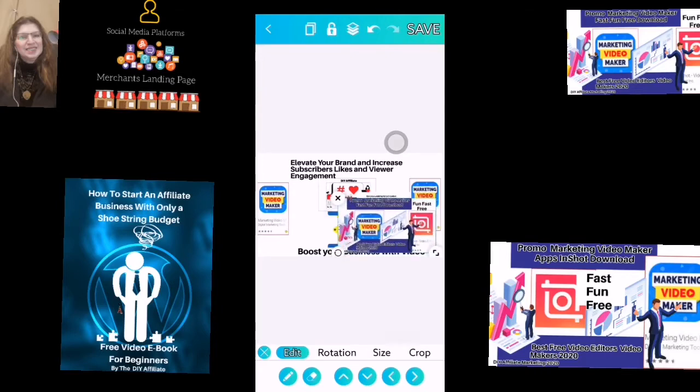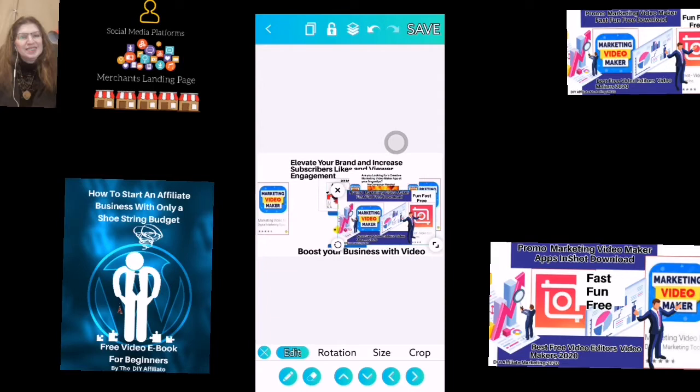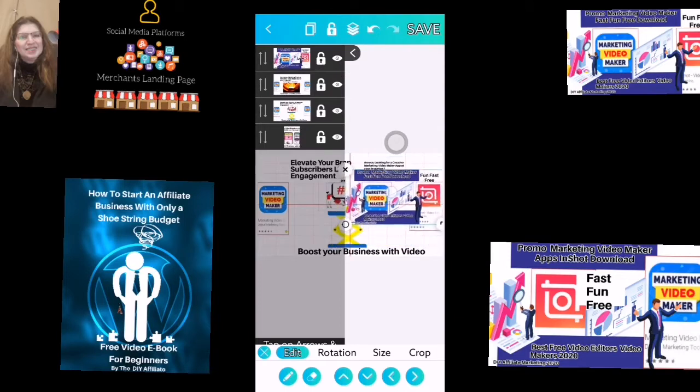Now, as you can see, this image is on top of this image here. Okay, so this is on top. This is where you can use your layers and you can see the different elements that you have on your canvas. You can then move your layers. That one's on top. We're going to make this one on top. Now, when we move, this one is now on top. If we choose to use this one, this one will be on top. And it will show you all your different layers here.